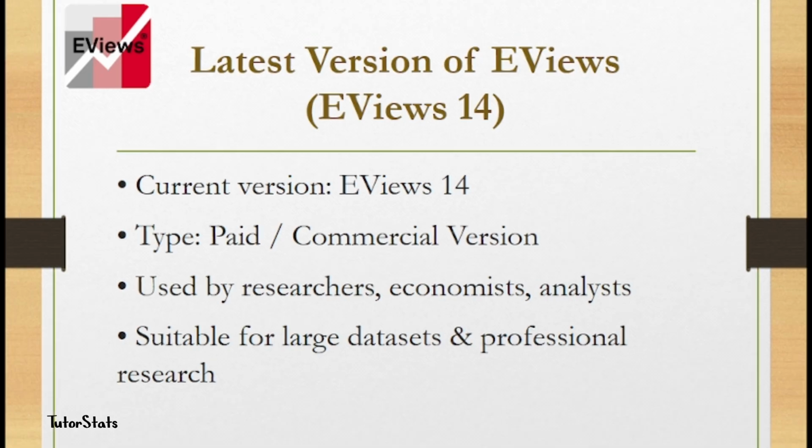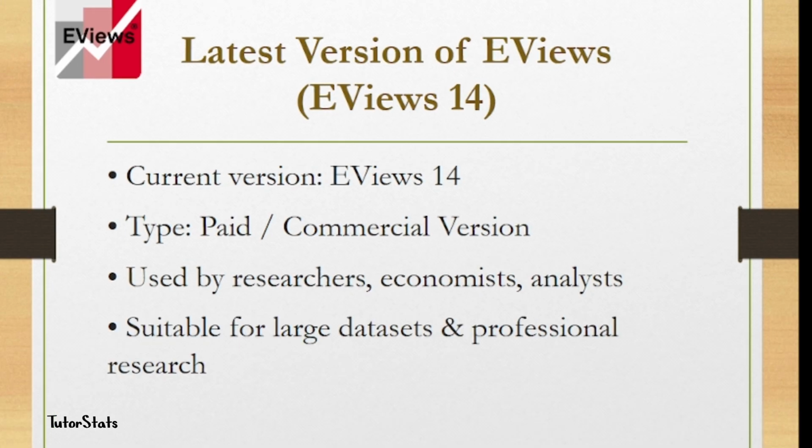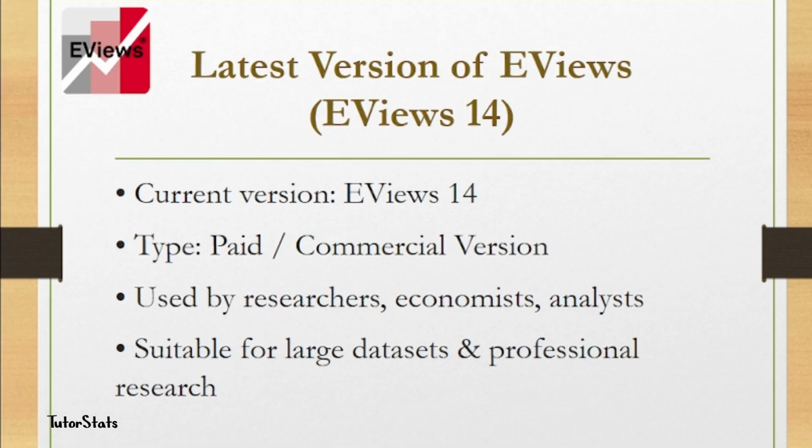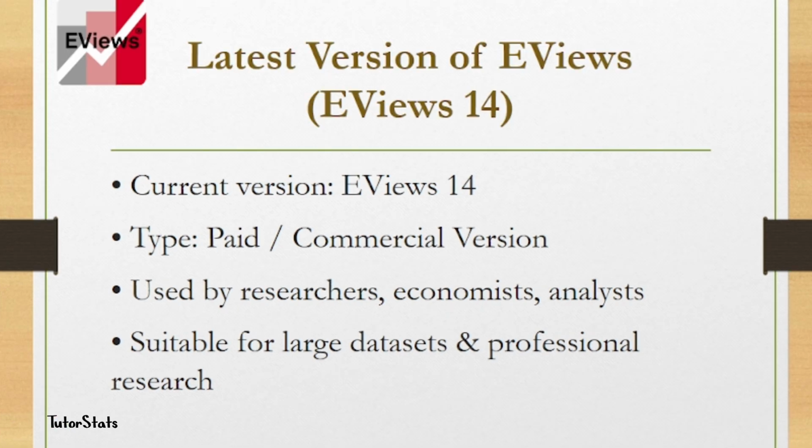First of all, we will discuss the system requirements. Before installing eViews, make sure your system meets the basic requirements. For example, the system should be a Mac or Windows operating system, with minimum 4 GB RAM recommended, a stable internet connection and sufficient storage space. Now let's start with the download process.